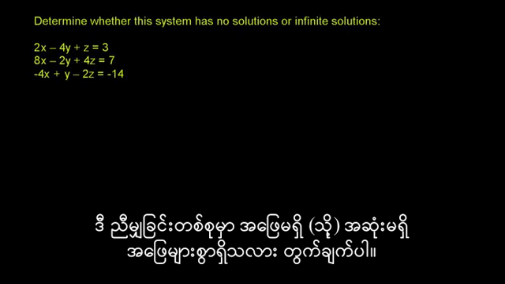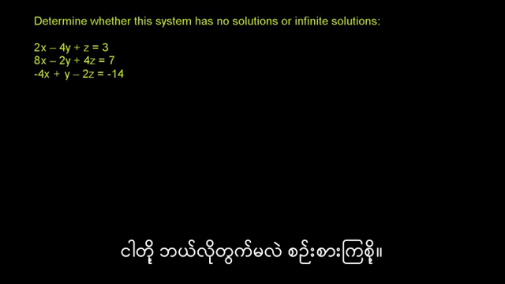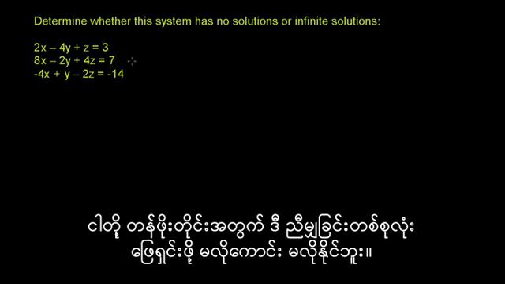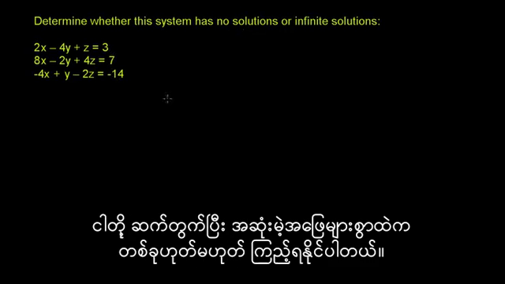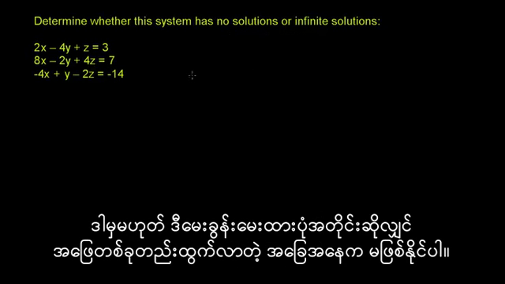Determine whether the system has no solutions or infinite solutions. So let's think about how we can go about doing this. At any point we might not have to solve this entirely if we somehow get something nonsensical, which will tell us there's no solutions, or we might have to go further and see if it's one or infinite solutions. Although it looks like one solution isn't an option here given how this question is phrased.